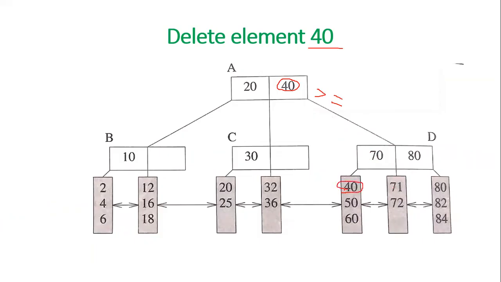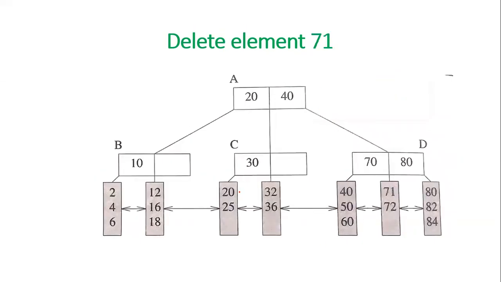So what is the capacity here? Capacity of the data node is 3, that is, maximum it can have 3. Minimum it can have ceil of 3 by 2, that is, it can have 2 elements. So if you remove 40, this particular node will have 2 elements. So there is no issue in deleting 40. You can just delete it because after deleting it still has sufficient elements. No deficiency is created. Okay, fine.